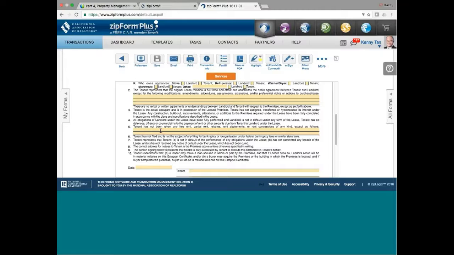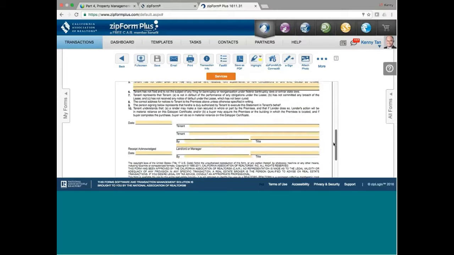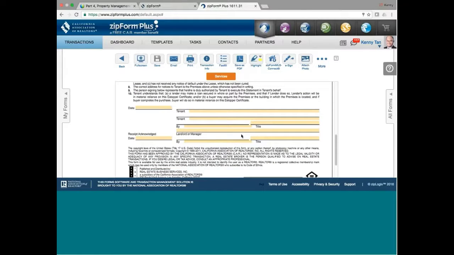And whether or not the tenant has received any free rent or rent abatement has to be stated in here, so the buyer knows. And then the tenant will sign the certificate, which will be receipt acknowledged.